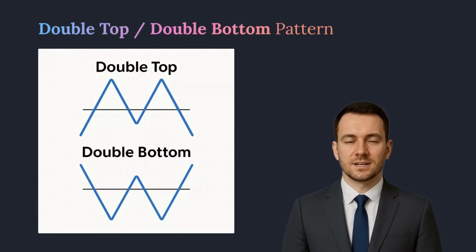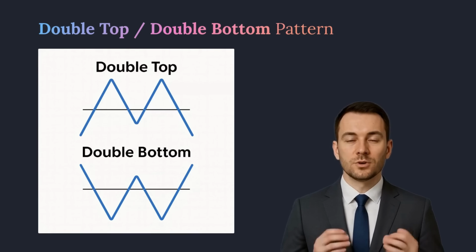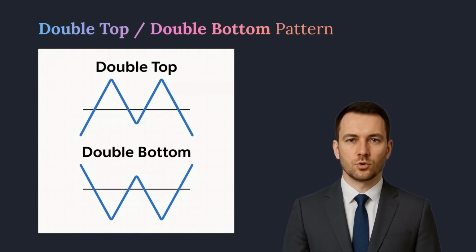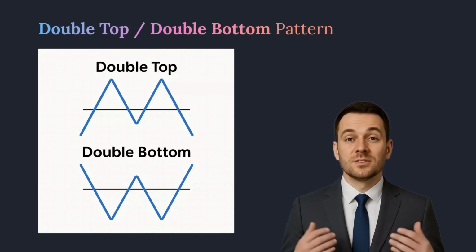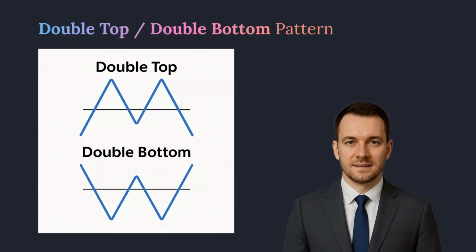Double tops and bottoms. These patterns feature two consecutive highs or lows at roughly the same level, creating a shape like the letter M for a double top or W for a double bottom. A double top often signals that the uptrend has hit a ceiling twice and is unable to break through, indicating a potential bearish reversal. The pattern is confirmed when price falls below the interim low between the two tops. Conversely, a double bottom shows two failed attempts to push price lower at a support area, suggesting a bullish reversal upward when price breaks above the interim high.